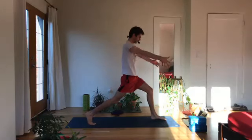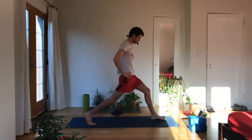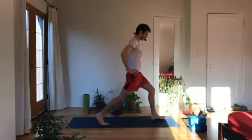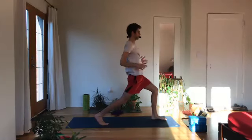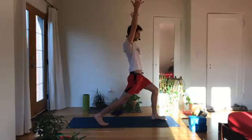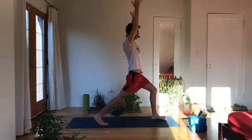Inhale to rise up, arms and torso to the sky. Exhale, hands come to your hips. Adjust. It's a little bit of a shorter crescent lunge. Back knee in a little bend so the center of the body can stay level here. Avoiding the overflare of the ribs, the overaccentuation of your low back.